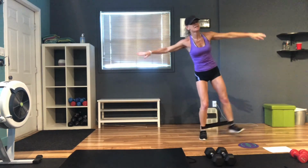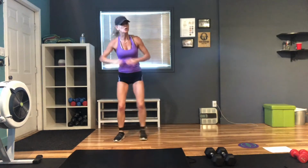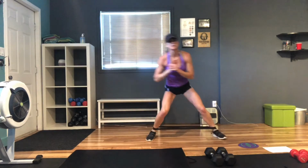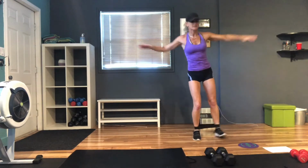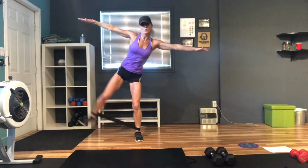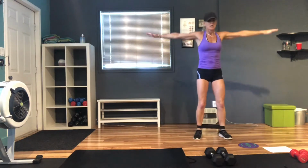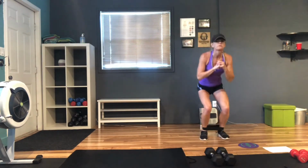And again, I know there's a few new people out there. If you don't have the mini band, this exercise is totally fine. It will just be a little bit easier. Which if you're just starting out, a little bit easier is definitely not going to be a bad thing. And there'll certainly be some muscle burn for this workout.